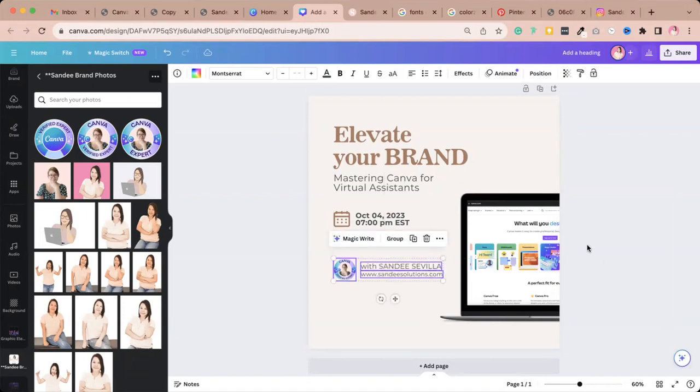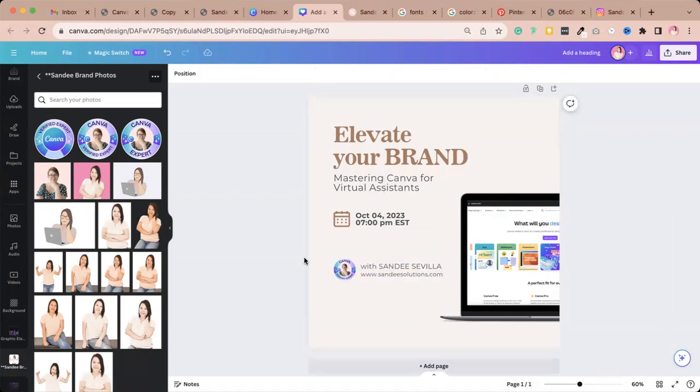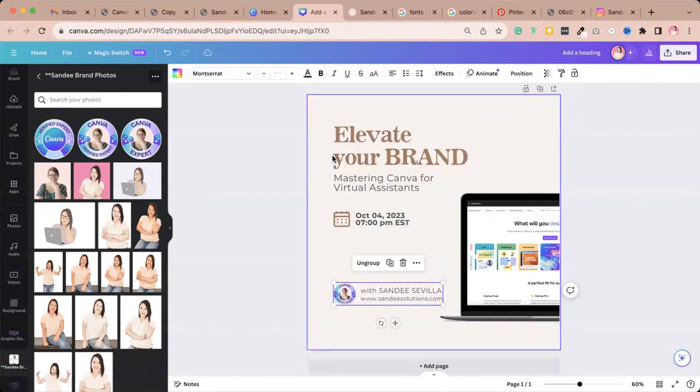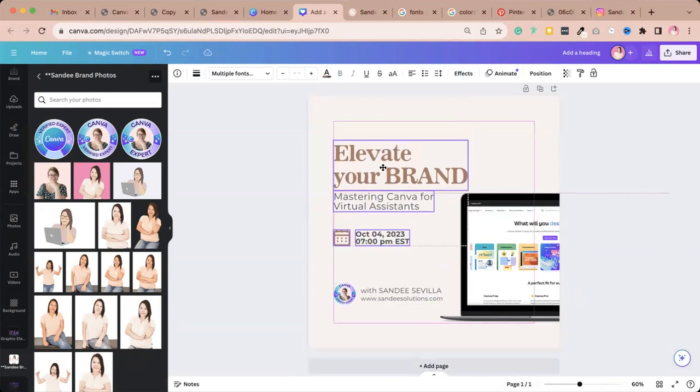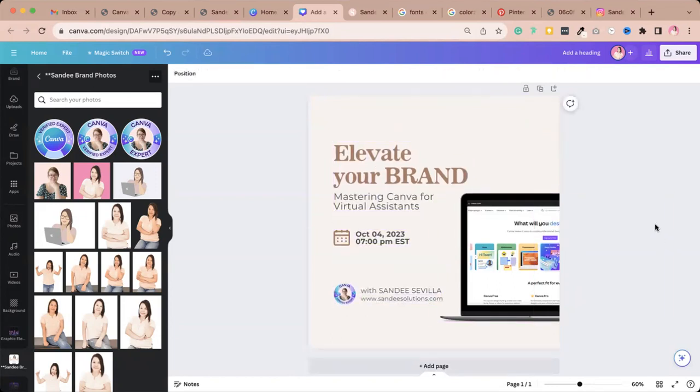Okay, here you go. Then you can just simply adjust them. So I'll bring this down and bring this a little bit as well. Okay, so now it has a lot of negative space. Negative space is okay, your blank space is okay. However, if you feel like it's missing something, then you can subtly add a little bit of detail.